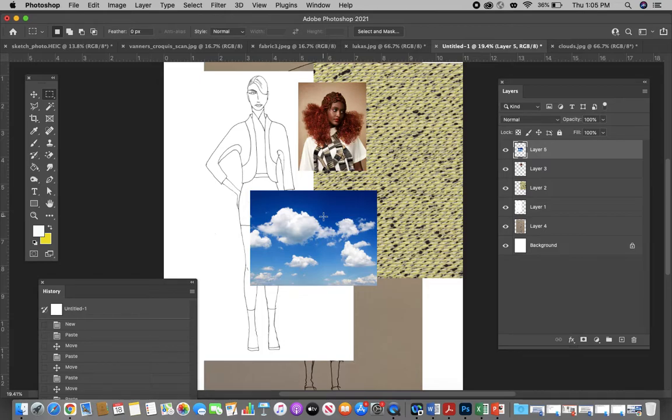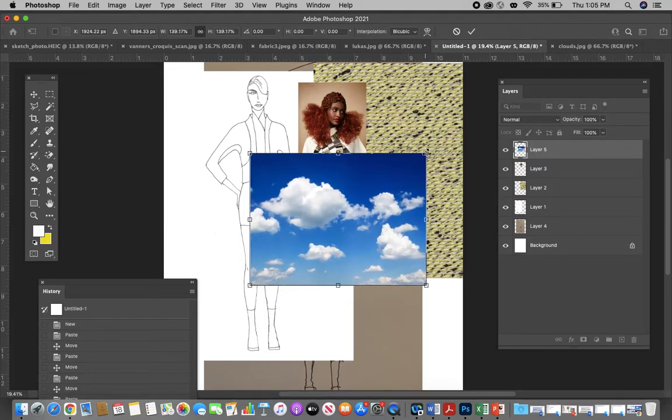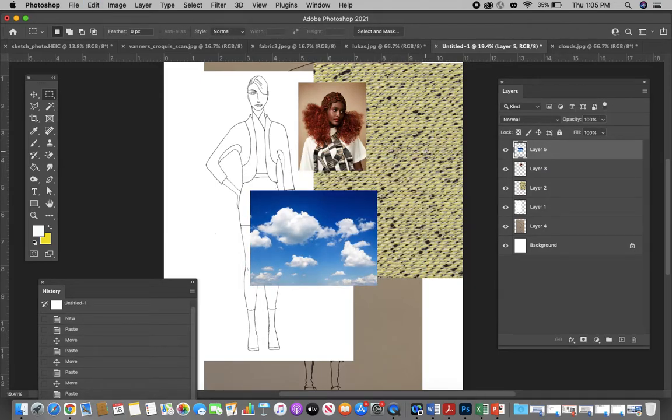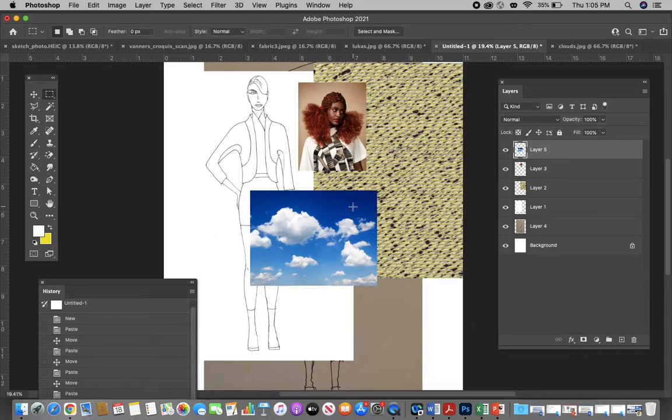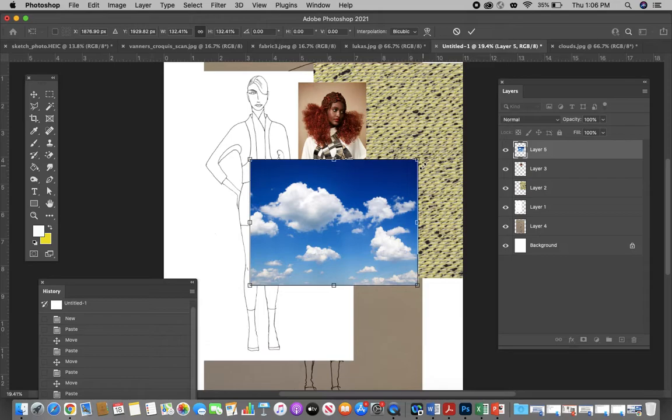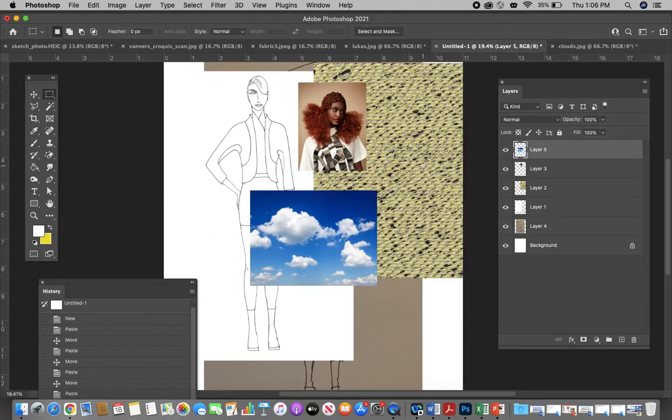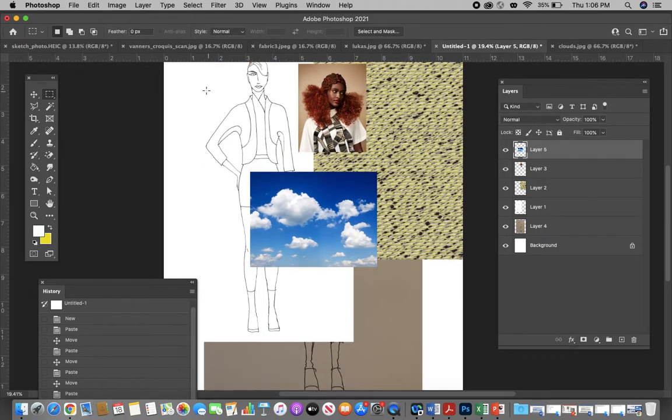So you have to be mindful and make sure that you're not going to make it bigger, because if you make it bigger from what it is now, it's going to become blurry, so you can't do that. However, you can make it smaller, but you cannot make it bigger because that's going to ruin it and make it more blurry. So don't do that. So that's how you can figure out what size you're actually getting.